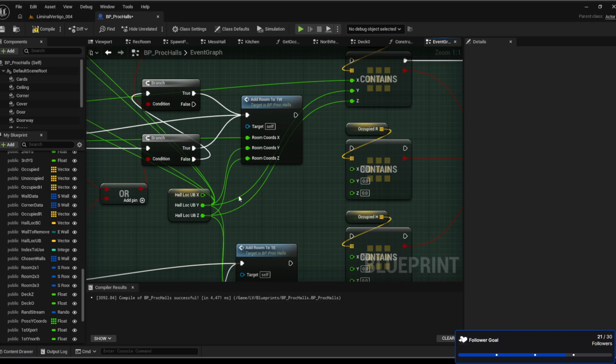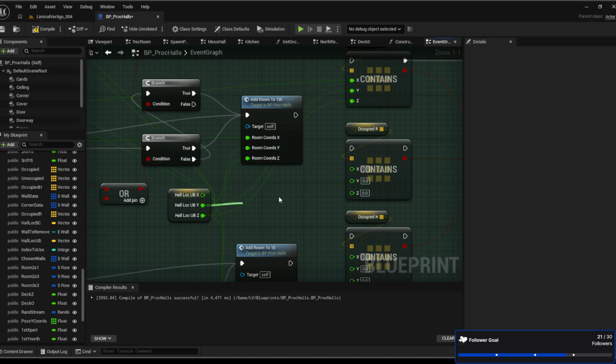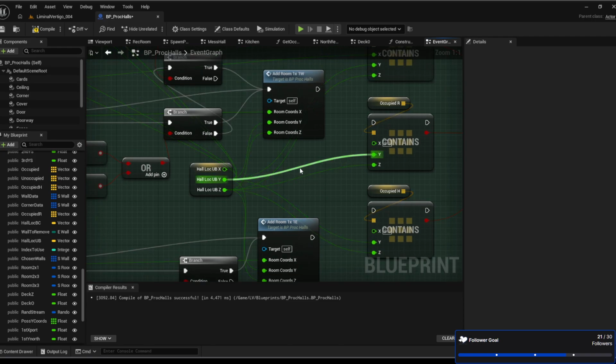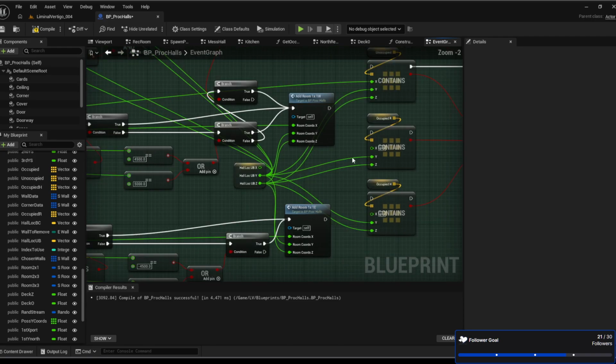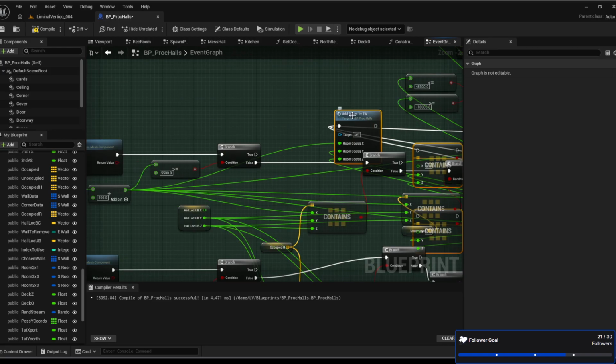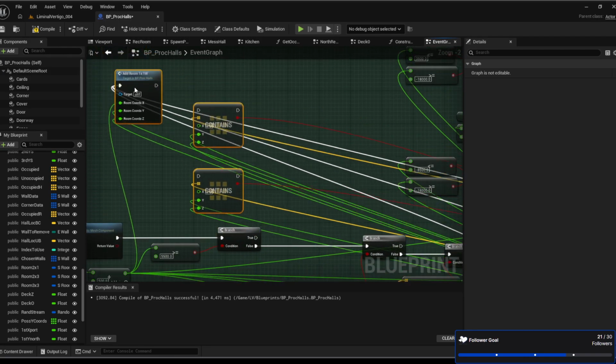Alright, so there's that. Oh, forgot about these. It has to check the same exact coordinates that go into this room. So let me see. This is Y, Z. Yeah, Z and Z. And then, oh, I gotta do that again and find out where this comes from and add these to it.